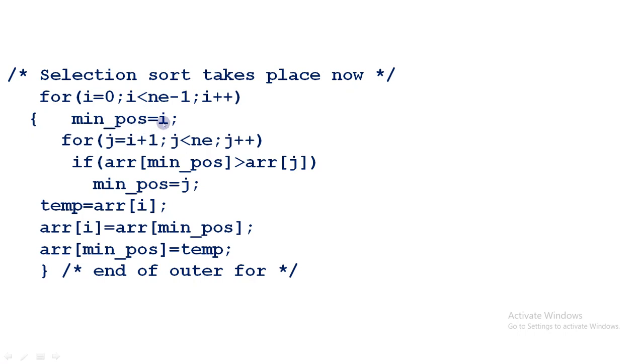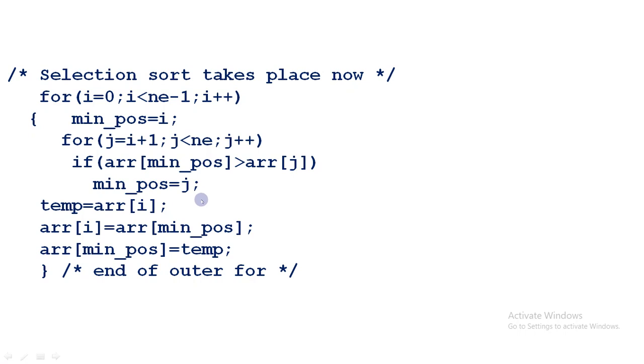In the second iteration, min position will be assumed to be I, meaning 1, and this for loop will start from 2 because it is I plus 1. Because the first element is already in place, which is the real smallest valued element, the selection will take place, and the real minimum valued element from among the remaining 8 elements will be chosen and swapped. After the completion of these two for loops, what we get out is the real sorted array with minimum swapping. My respected viewers can compare over here. Here the swapping will be only one per iteration. But in comparison, too many swappings will take place in bubble sort, while minimum swappings will take place in selection sort.